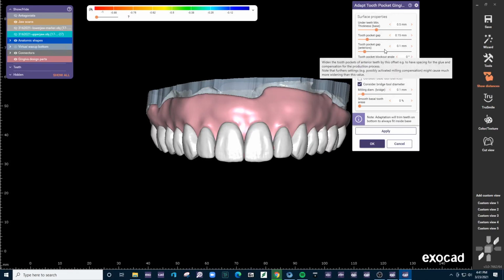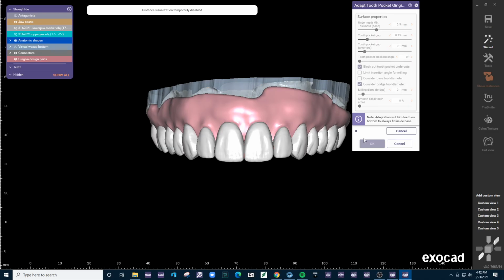There are so many things that are going to be great for this process. Now it's going to automatically adapt your denture base and your teeth, and you'll get a denture base which you can either print or mill, and teeth which you can either print or mill.